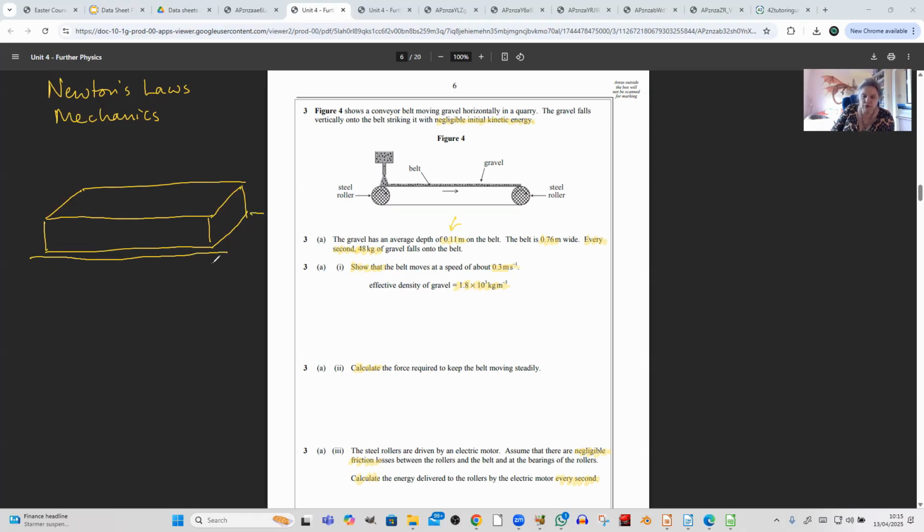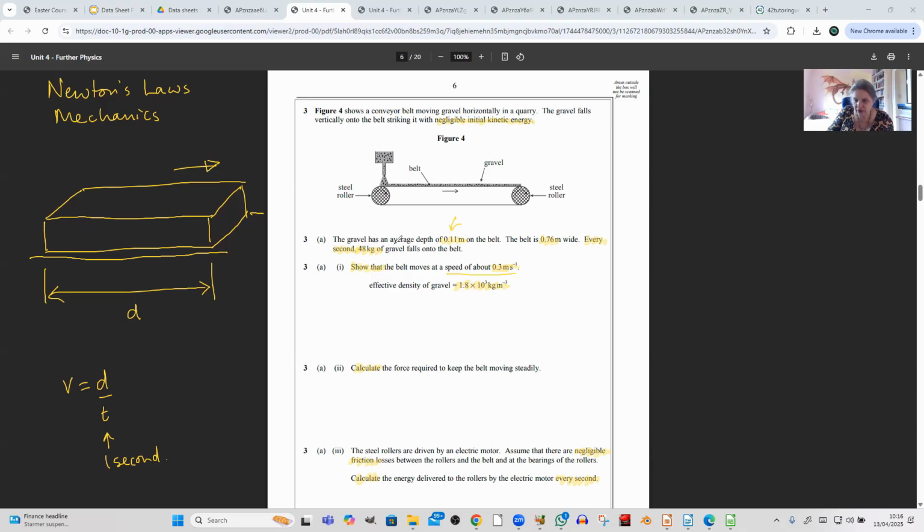And I've drawn it as if it ends because that much moves past my hopper in 1 second. So that's D, but my velocity, which is what I'm going to try and work out, is equal to D over T, and that's 1 second. Now can you begin to think about what's going on? It's moving to the right, so let's draw an arrow on it. It's negligible initial kinetic energy, so it's falling and it's basically stationary when it's falling.